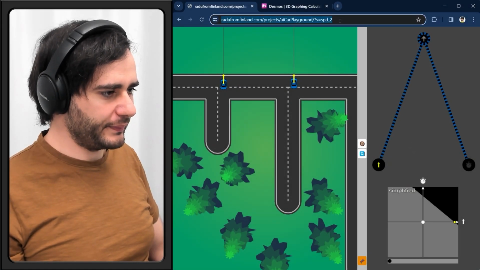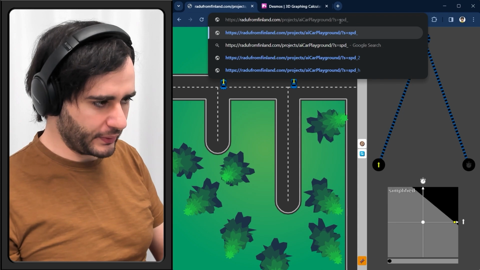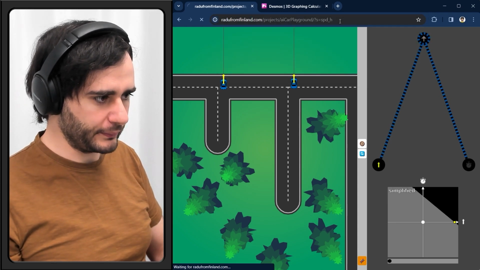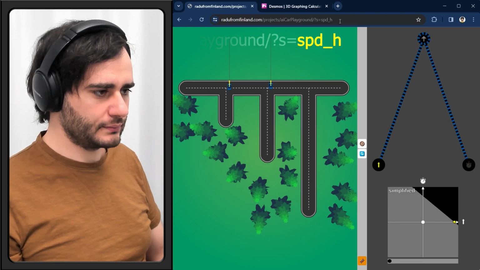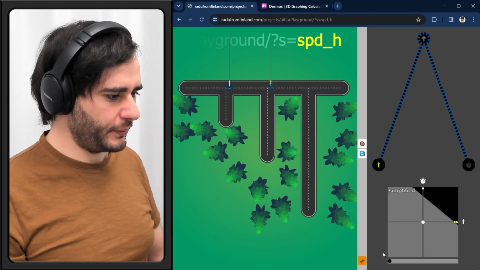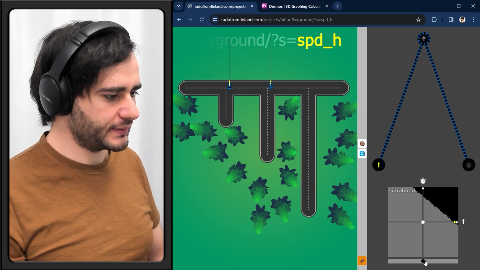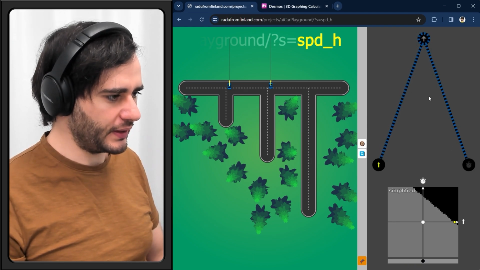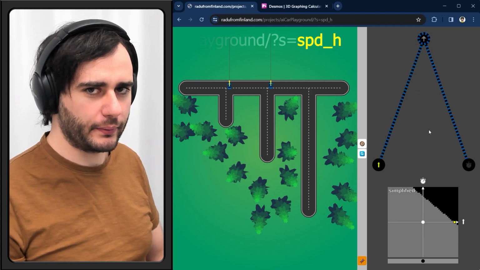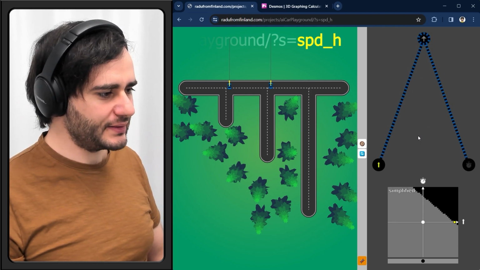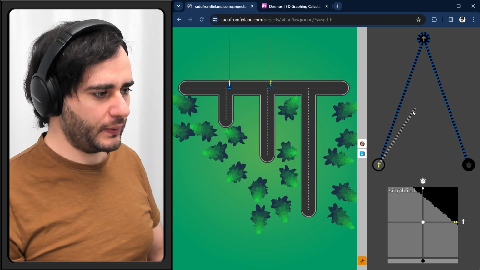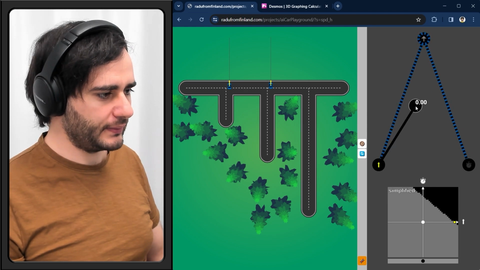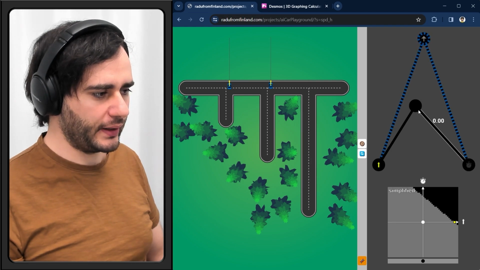Go up here and put underscore h instead of 2. Now go here and make sure that this pixelation is on, because we're going to change some things here and it's going to be slow otherwise. And let's do something. Click first on this point. And now you can actually create a new point here. And this one here connect to the same one.